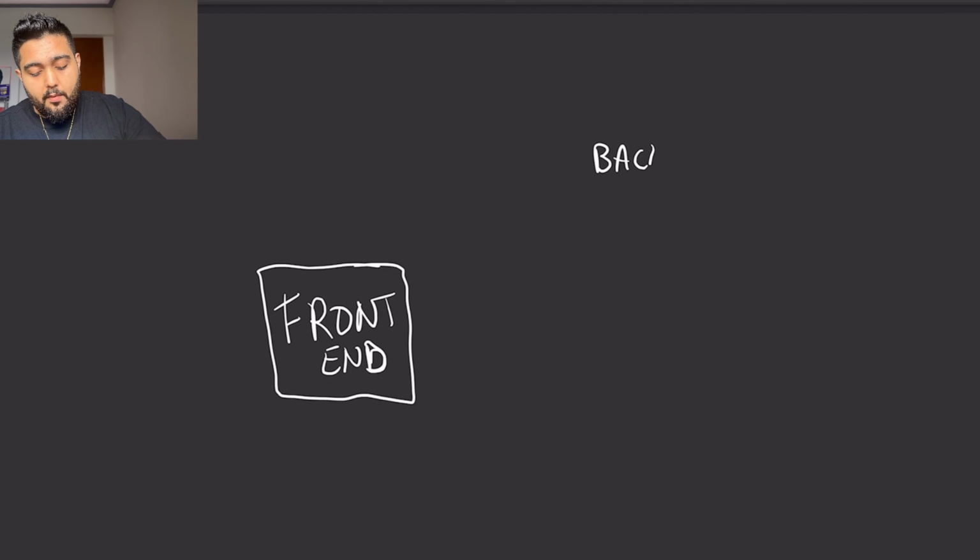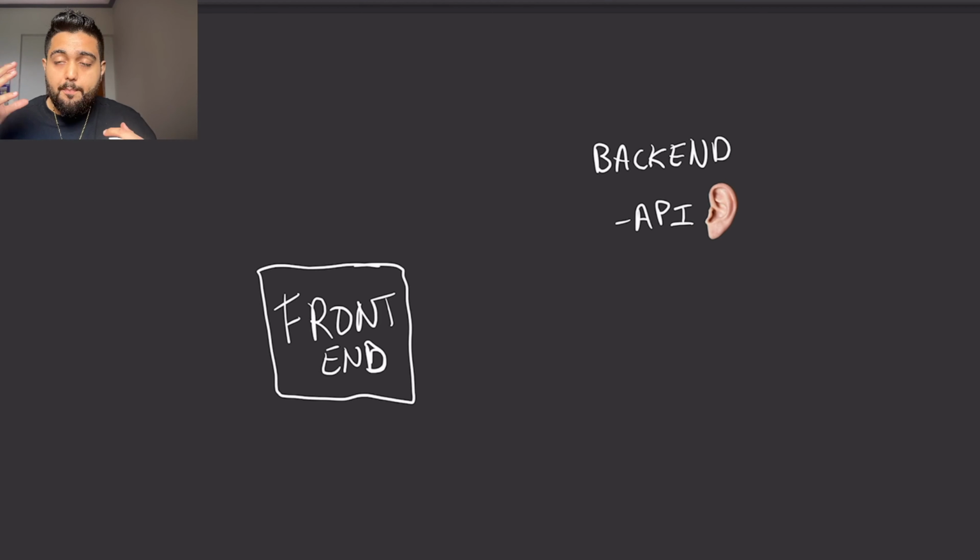So for you, these are the 4 steps that you need to master. I'm giving you a roadmap for you to become an excellent software engineer. Or let's say a full stack developer, full stack engineer. Number 1, front end. This is basically what the people see. Next is the backend, all right? Now, backend has a lot of things in it, so let's specifically look. This is basically a piece of code that is actively listening for incoming requests.